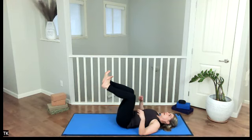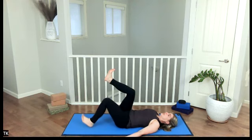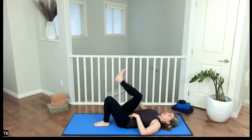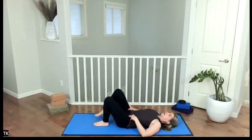Pull the navel in. One more time on each side. Draw the knees into the chest, give yourself a squeeze. Take the left foot down to the ground. Take your right leg up. Slight bend to the knee. And release, take your foot down.